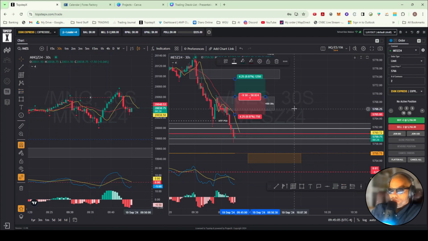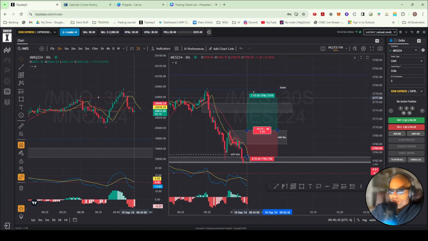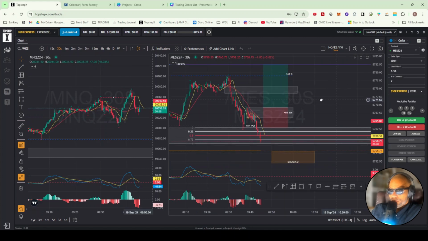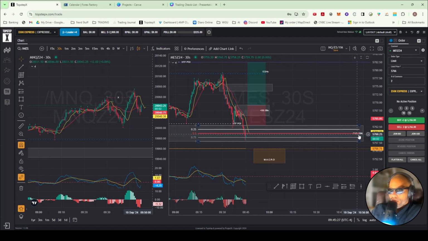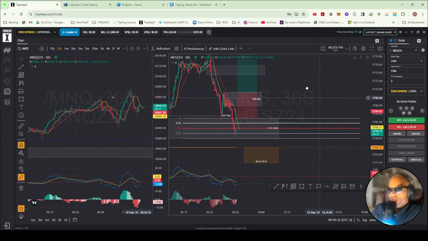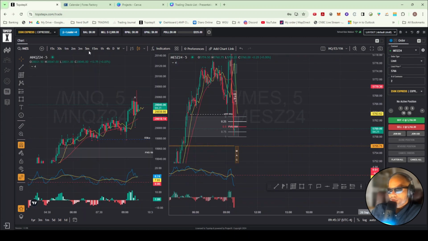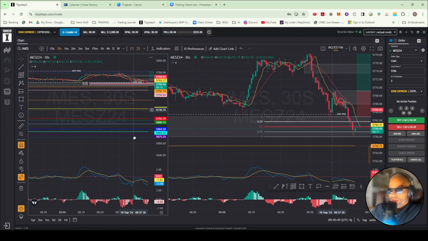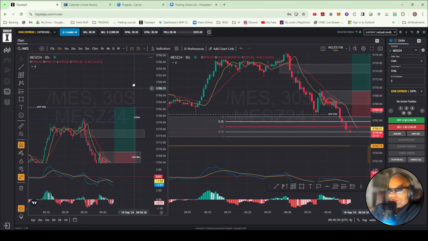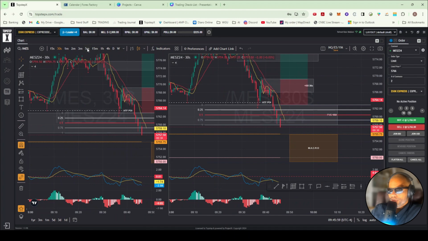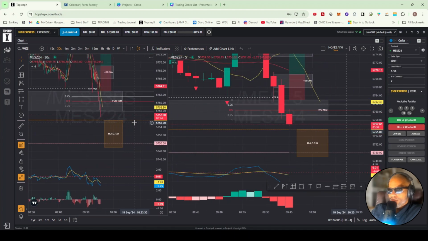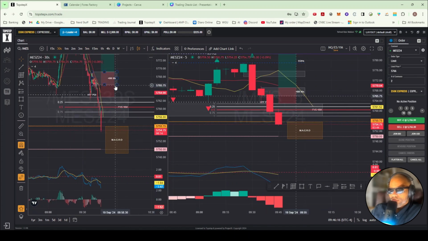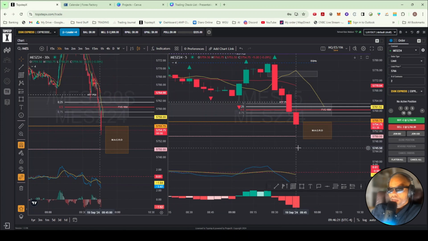You can see my EMAs get crossed. You can see the MACD provide the same information. And this was the strategy that got me here multiple times. Just didn't execute it how I should have. So now we're tapping key levels, Topstep key levels. I believe it was like the volume point of control and the settlement close from the previous day. So these are all levels that we can see price react from.